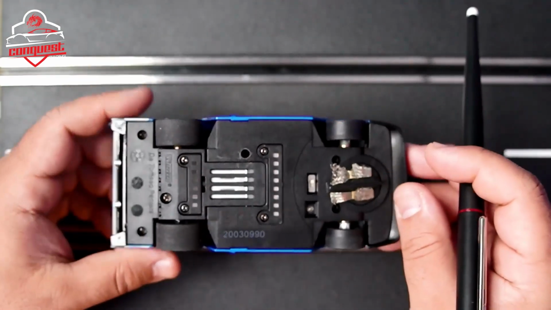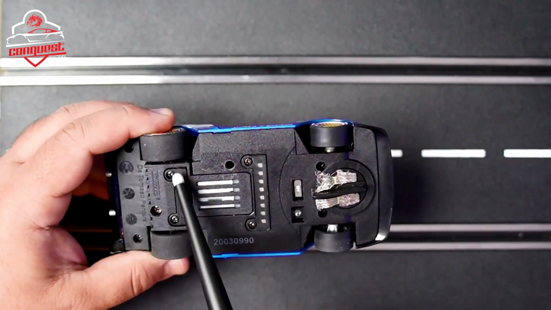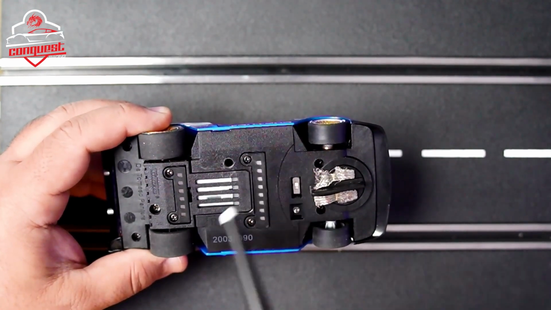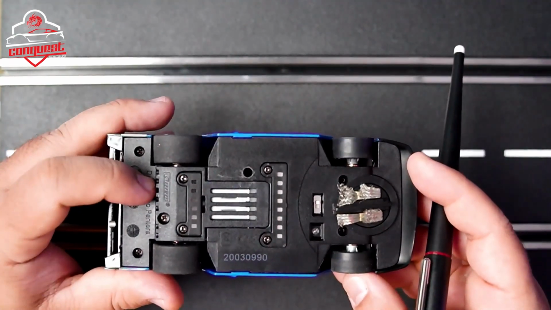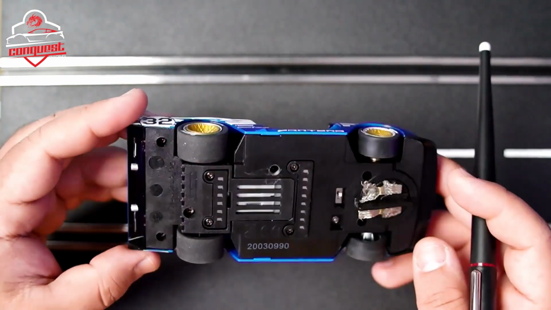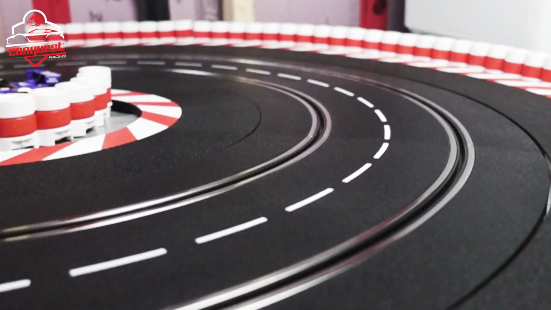From the bottom of the vehicle, when we look at the chassis, you can see that this one has very easy to remove magnets. It has two magnets. Both of them are strip magnets, and you can just remove them by undoing these screws and taking them out. Other than that, you can see the really wide rear wheels, and it looks like this car would perform and handle really well on the track, but we'll find out next.